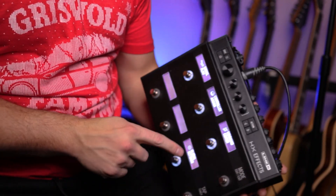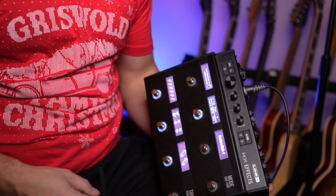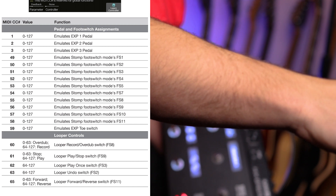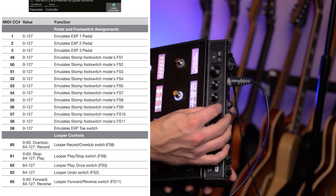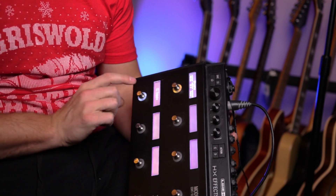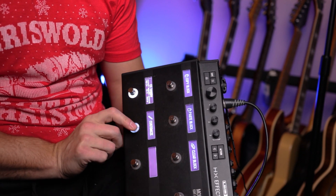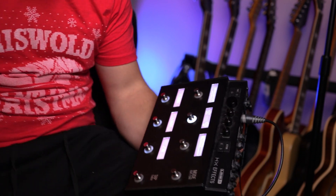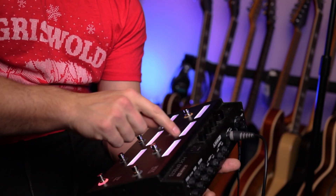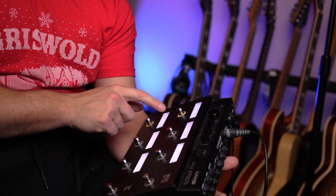Next thing I want to do, I'm pretty much going to repeat the same process, moving a little quicker. Command Center — for this one I want footswitch four. Command is CC Toggle. CC number: on my Helix this is footswitch seven, and footswitch seven is CC 54. So changing my CC number to 54. Zero to 27, latching — great, that should be done. That is happening on my Helix on the floor as I'm looking. Now going to Customize under Action — I'm going to change this to my Horizon drive. So now I've got my Horizon drive on the bottom switch, and I'll set the color to light orange again so I know that's a drive. That's my Horizon, that's my Diana — great.